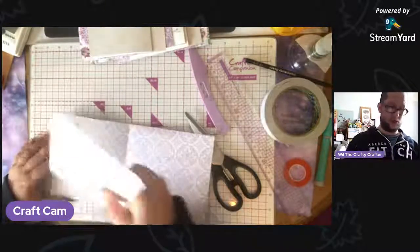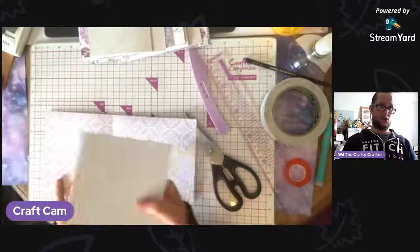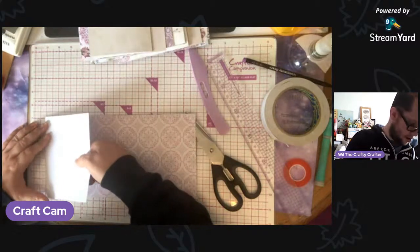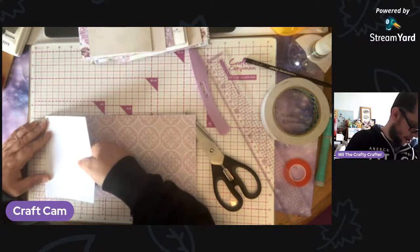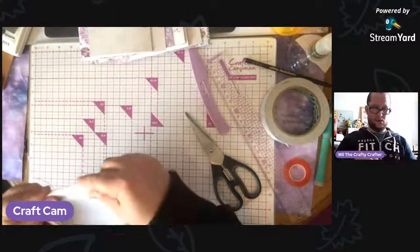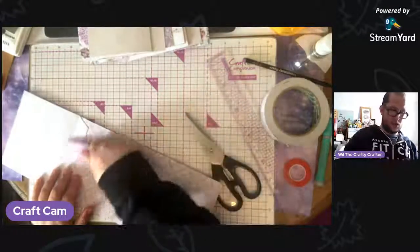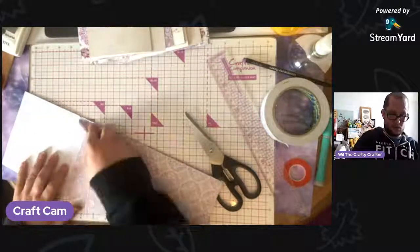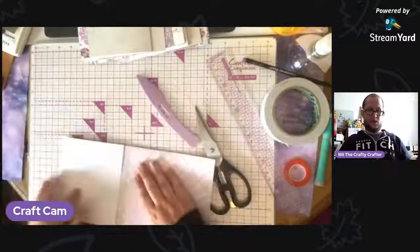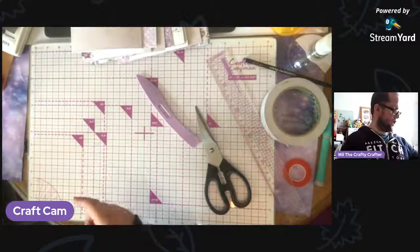So, you've got your glue on the flap. Open it up, okay? So, on the jointed side, you open it up and you just pop your flap, line it all up. Line it all up and then I just burnish it down like this. And that is your flap. Very easy. And I used a piece of damping card for that.